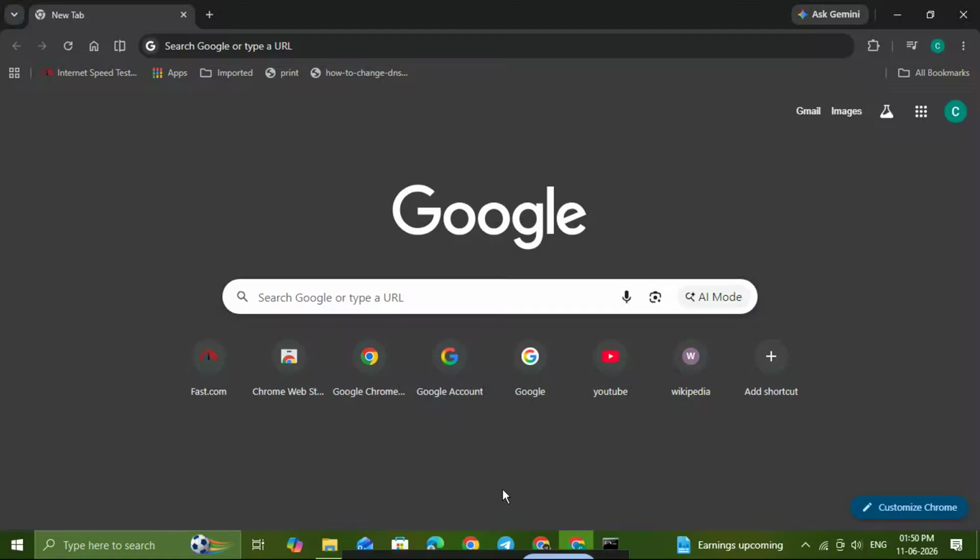If you want a super fast way to access Google Gemini right from Chrome, this tutorial is for you. In just a few seconds, I'll show you how to launch Gemini from the Chrome address bar so you can ask questions, brainstorm ideas, and get instant AI help without going through extra menus or tabs. This is a great shortcut for students, creators, professionals, and anyone who wants to speed up their workflow.